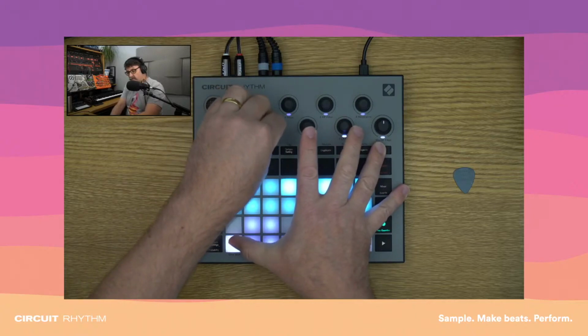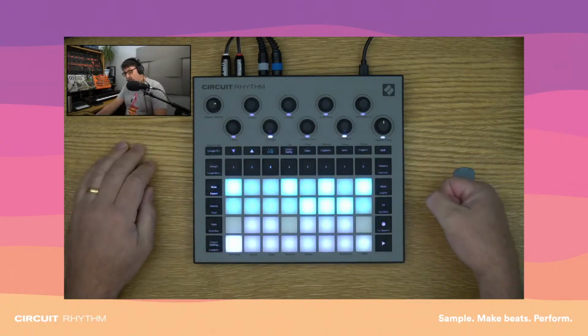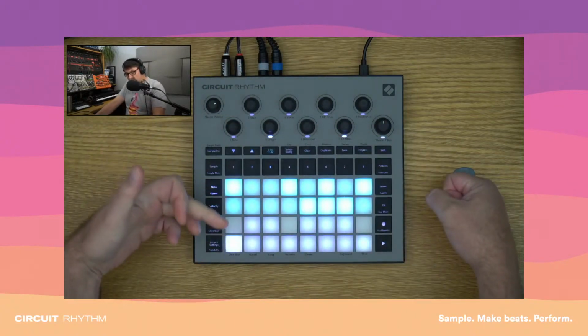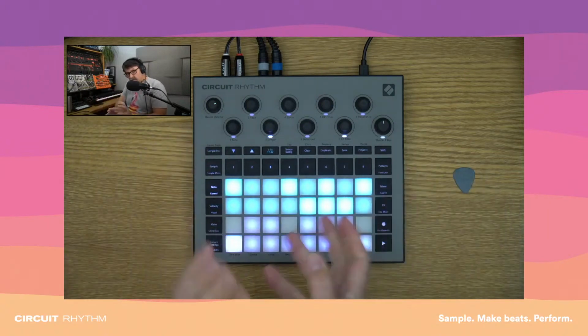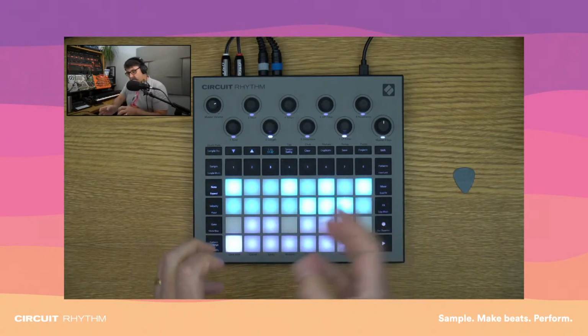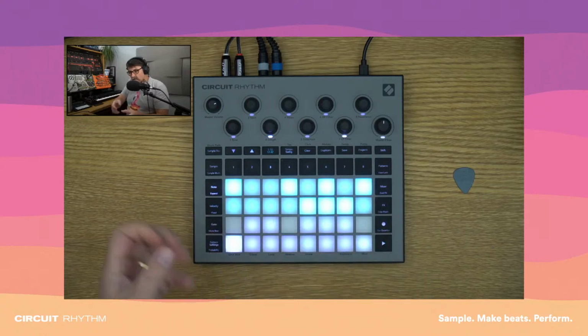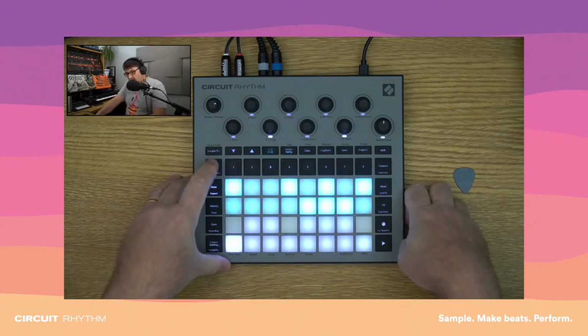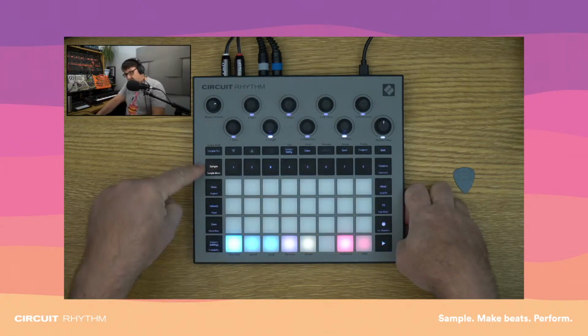And this can be really interesting when we start to loop samples round and use them almost like oscillators from a synthesizer. So if I go to my sample mode here, I've just pressed sample twice and I turn loop on.